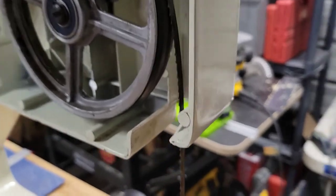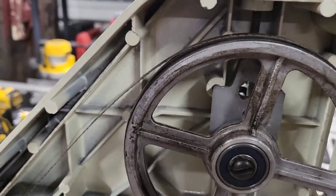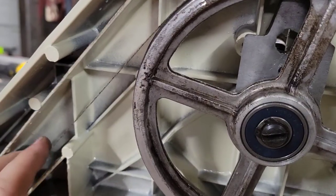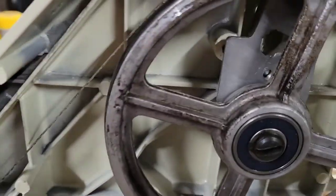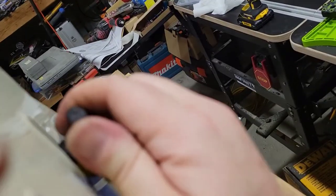All right, so now I need to do the adjustment, which is on top. So I grab the Allen key and just put that in there. And as you see, when I start to crank up on it, it's taking that tension out. And good little thumb, just to get it there. All right, so in the back here, this was your adjustment there, and you're going to tighten it down. All right, and then you need to test it.